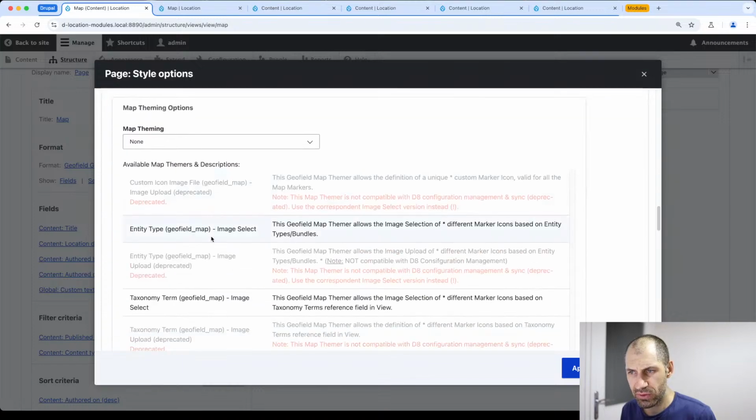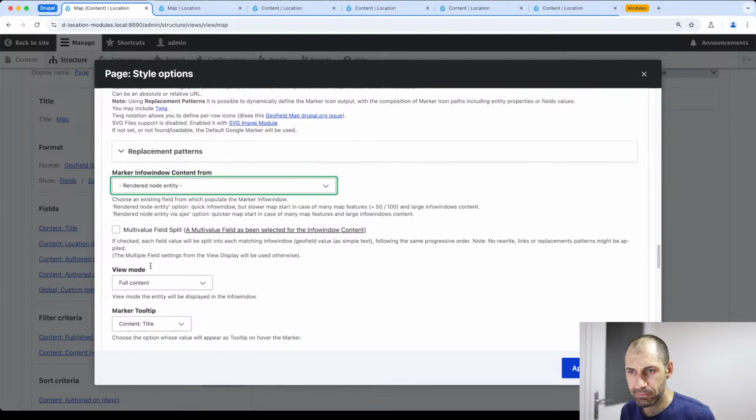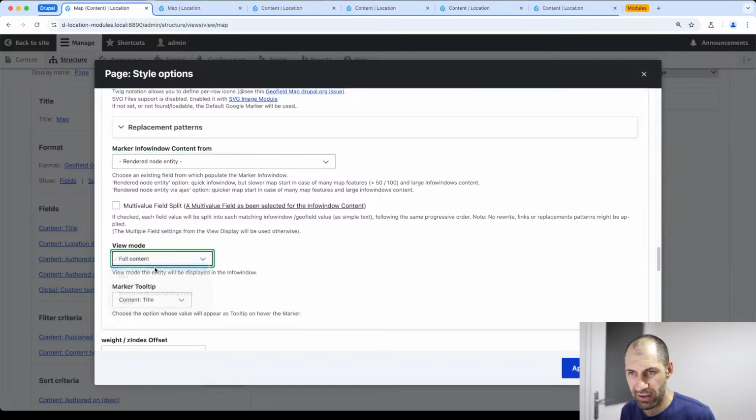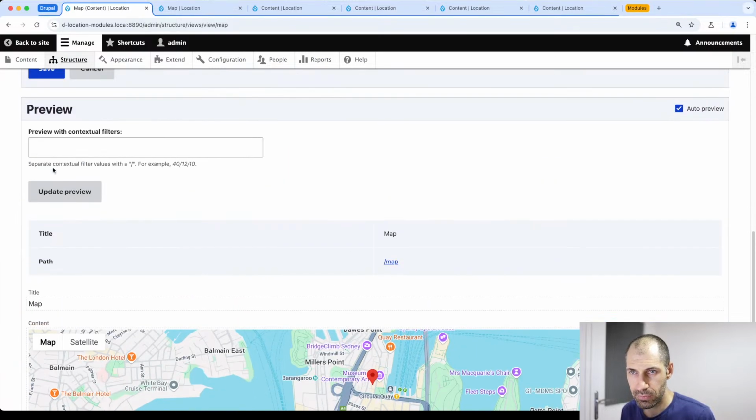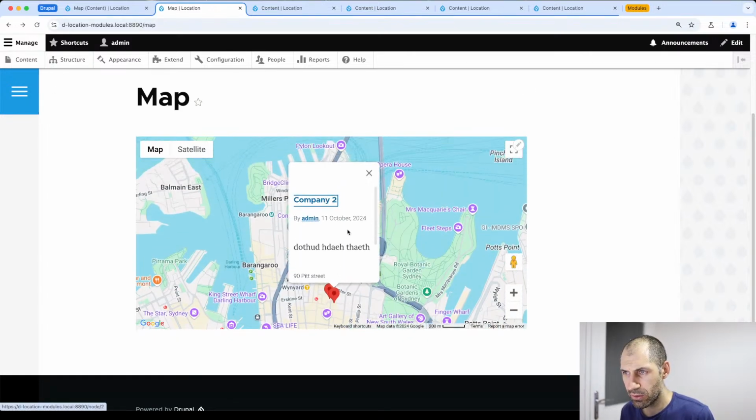And now we should see, we have rendered node entity. And from the drop down, we have info window. Click on save. Refresh. And this should, oh, nice, displays company name by, then our summary, and then the actual address.